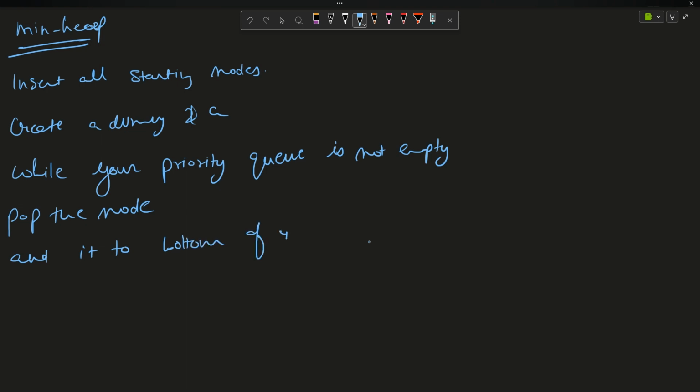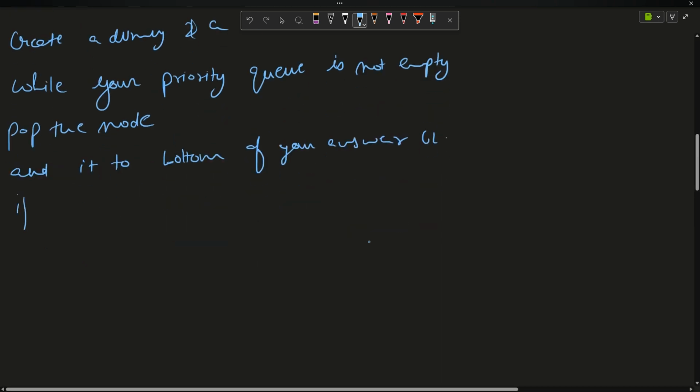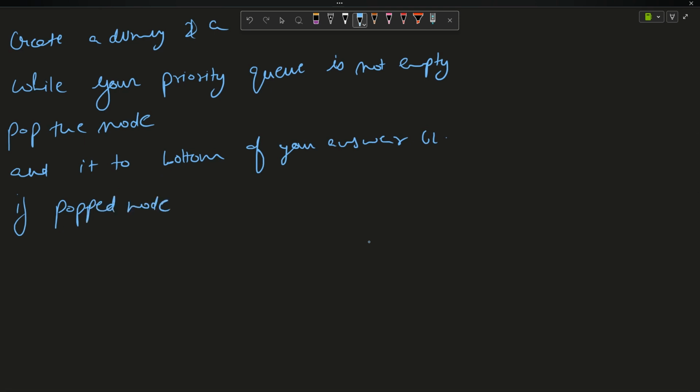After that, if the popped node you just popped out has a bottom, in that case add it to the priority queue for further comparisons.